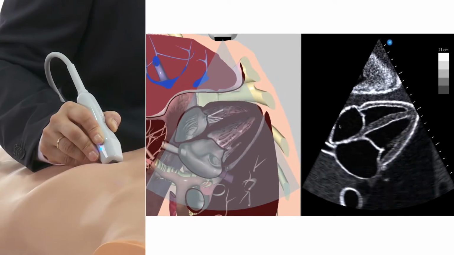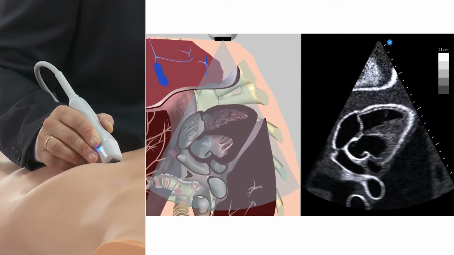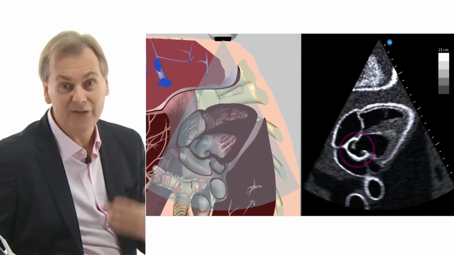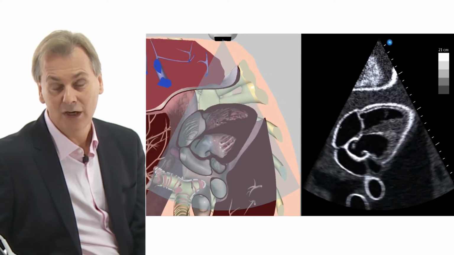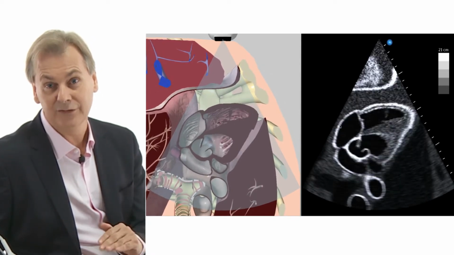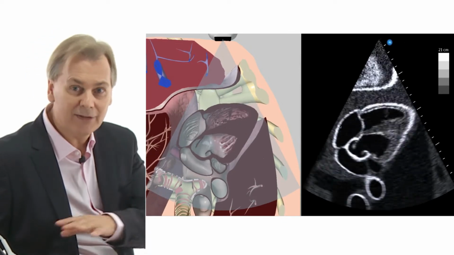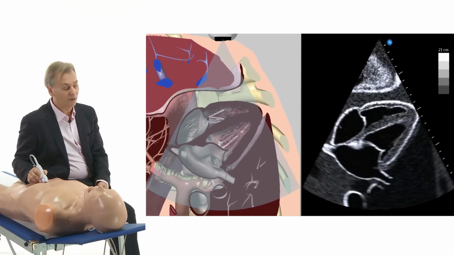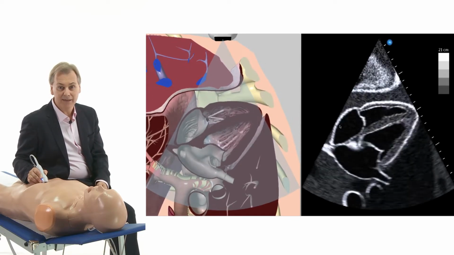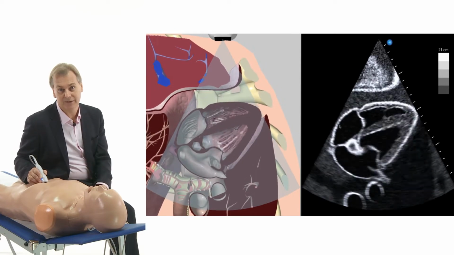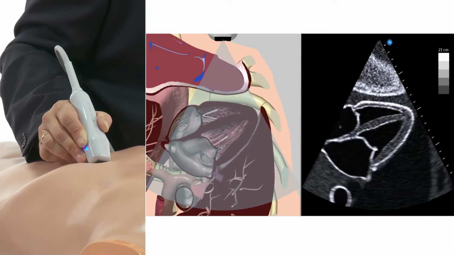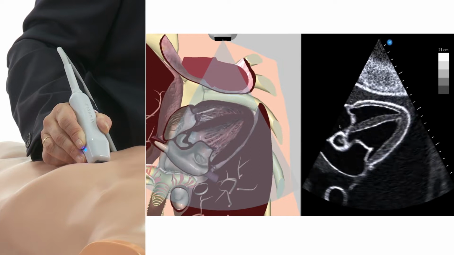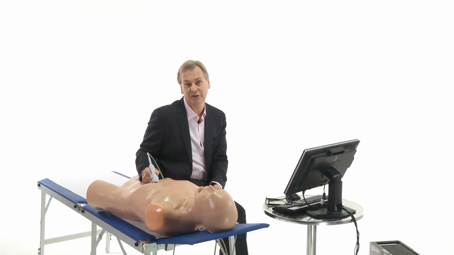Now, if you tilt the transducer more anteriorly, you will see the ascending aorta, or the aortic valve, as a matter of fact. This is very similar to the four-chamber view, where you tilt the transducer anteriorly to see the five-chamber view. So you can do the same thing in a subcostal view. Coming back to the four-chamber view, remember, when you want to see more of the apex, all you need to do is point towards the apex, and you do that by moving the transducer more towards the left. So here you now see all you need to see, and this will be important if you want to assess left ventricular function.